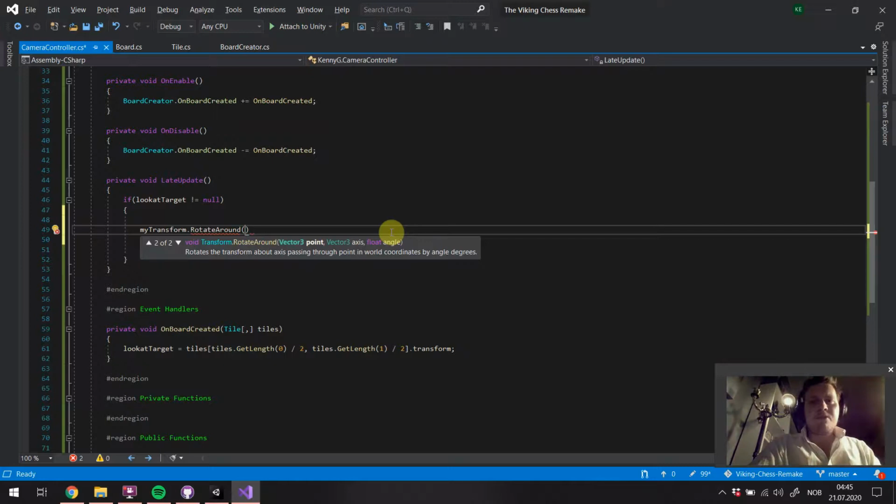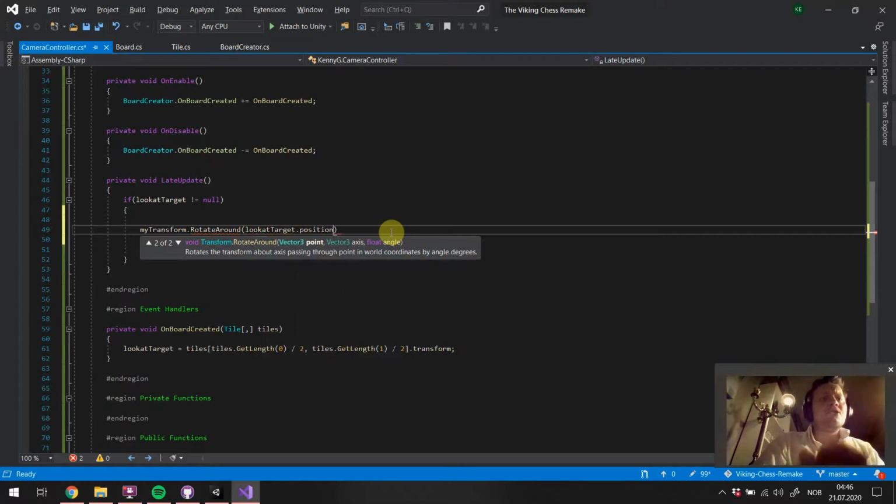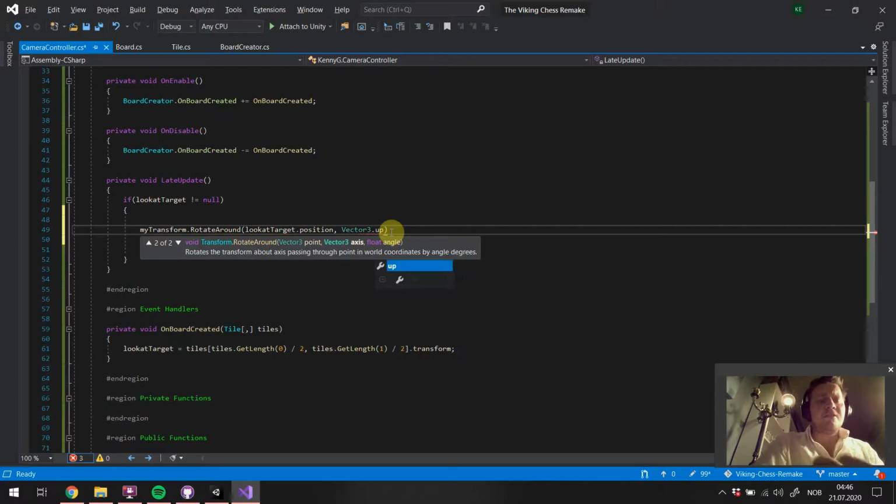It's completely 90 degrees, and our board is 90 degrees. So we're gonna do that. Vector3.point, about axis passing through point. I think it was like this, that we do a lookAtTarget.position, Vector3.up with the capital letters, because it's the global up, and then the angle, that's where we modify.